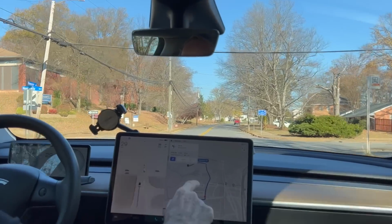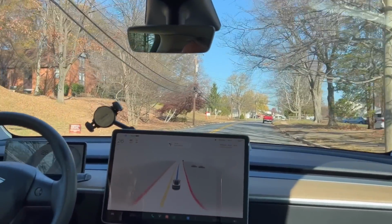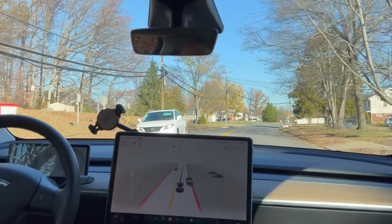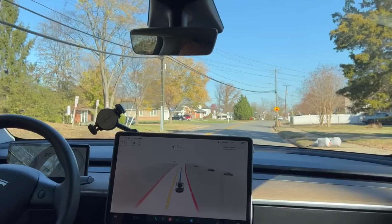All right, let's go ahead and make this full screen again. Sorry, I'm paying attention to the navigation just to see where I'm going, because I have no idea where I am right now. It's a really good thing for GPS. If I had to find my way home without it right now, I would be very lost, since I'm in a city that I'm not all that used to.